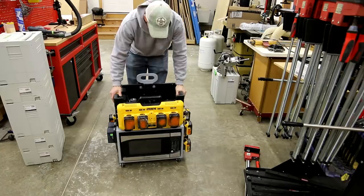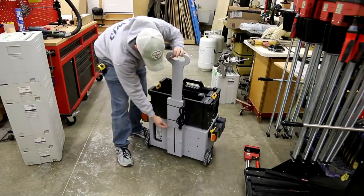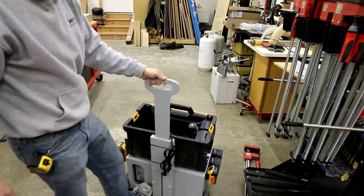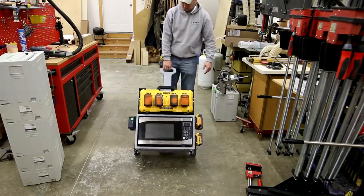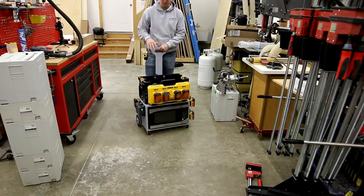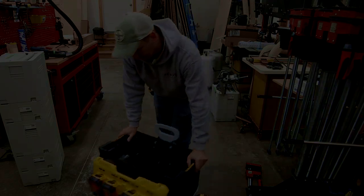This is a ton of weight of batteries that I've got on here right now, but because it is the Tough System tote it does have these handles on the sides so I can lift it up if I need to. Just a screw with a washer and a slot right here - it stops the handle and allows it to drop back in place. Hopefully you guys enjoyed this video. I'm quite proud of how this turned out - it's everything that I hoped it would be and then some. You can support by visiting the links - I'll have affiliate links to all these products via Amazon, and the microwave and all that stuff too in case you want to build this for yourself.